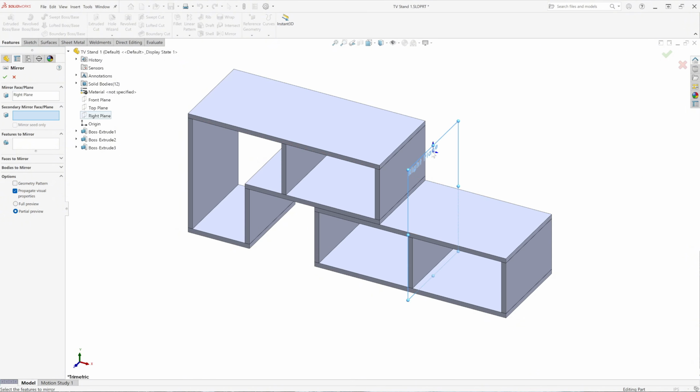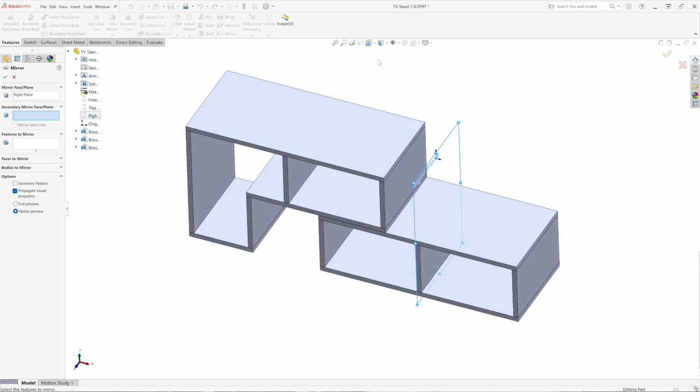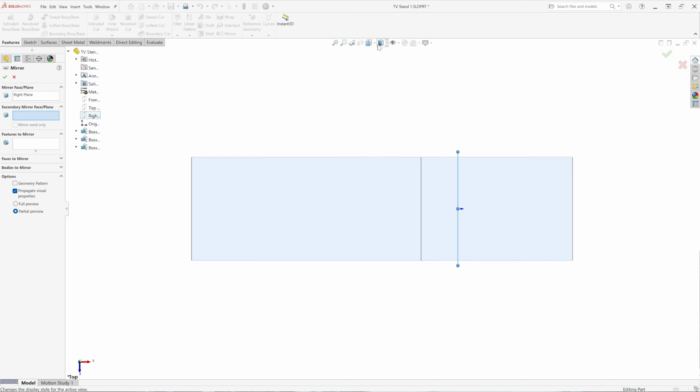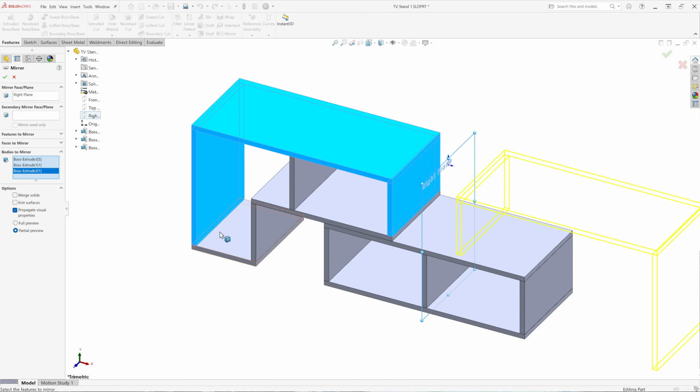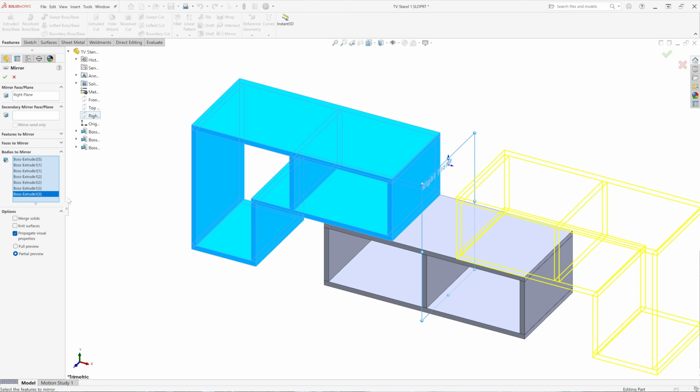So we can see from the origin that we are at the right plane, right there. Okay. And mirror about, or the face is the right plane, and we don't want features, we want bodies. So we're going to select the pieces. So here's 1, 2, 3, 4, 5, 6, 7 pieces.